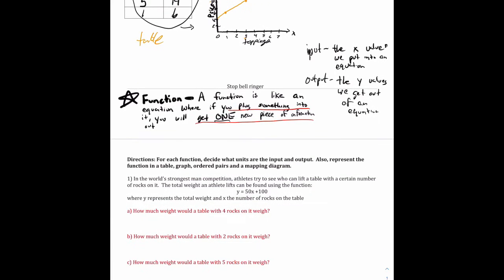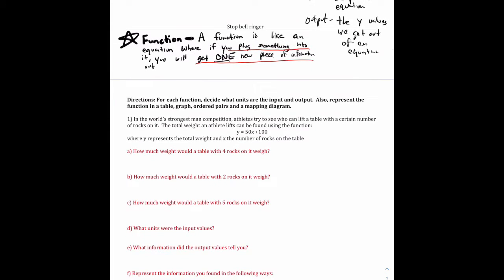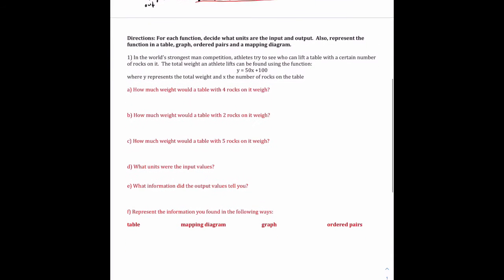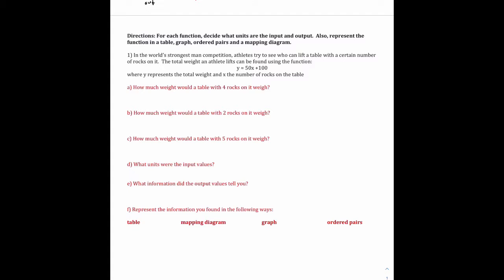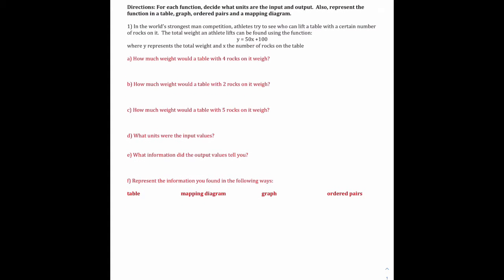Pretty self-explanatory, but nonetheless a key idea. Okay, so we're going to do one practice question, and then you are going to pause the video and try the next one on your own. As you get that right, you can do the assignment, and you will be good for the day. All right.